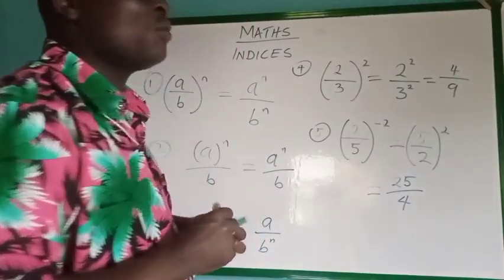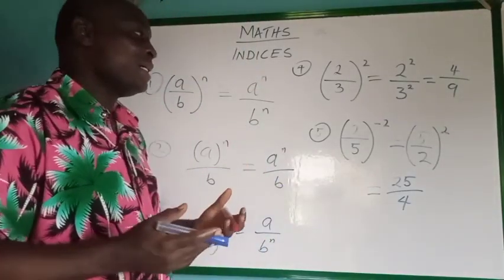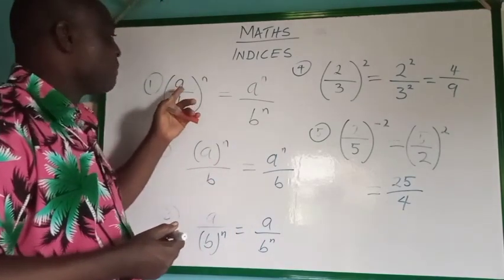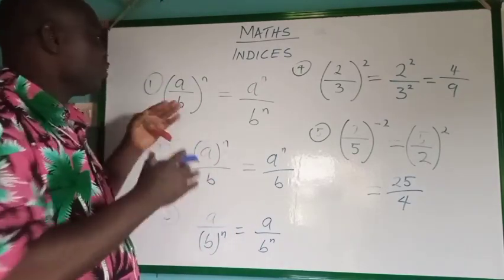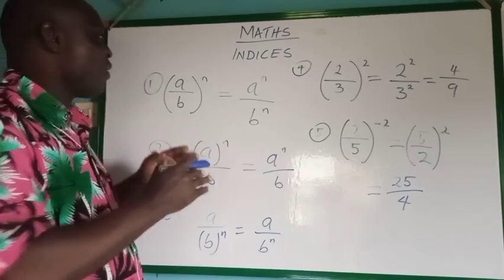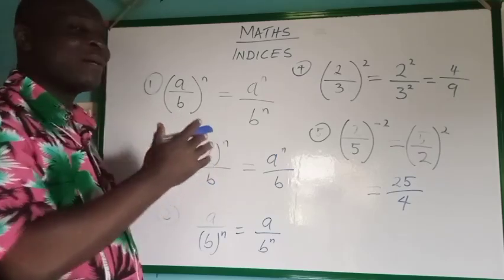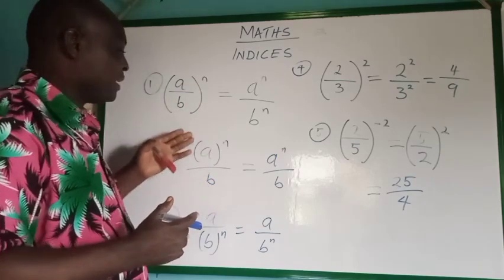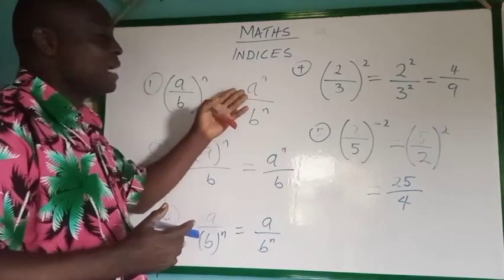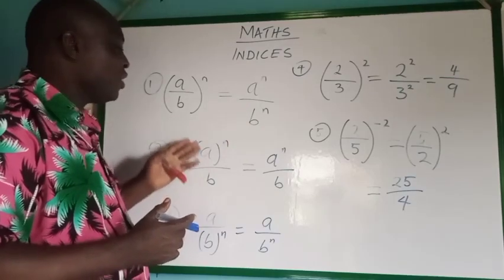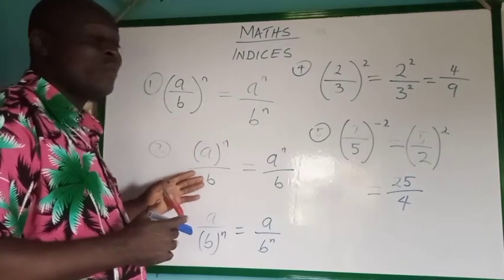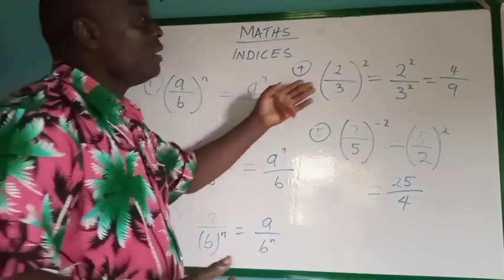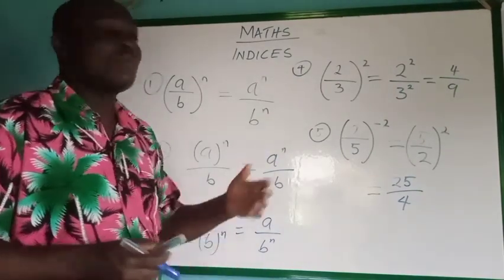So that is what we are going to be looking at today. And have it in mind that we have just treated that when a power is introduced to a fraction and the power is outside the bracket that covers both the numerator and denominator, the power will affect the numerator and the denominator, as in this case. But if the bracket is not covering all of them, it will only affect the one that has the bracket. So we have numerical examples that we just considered.